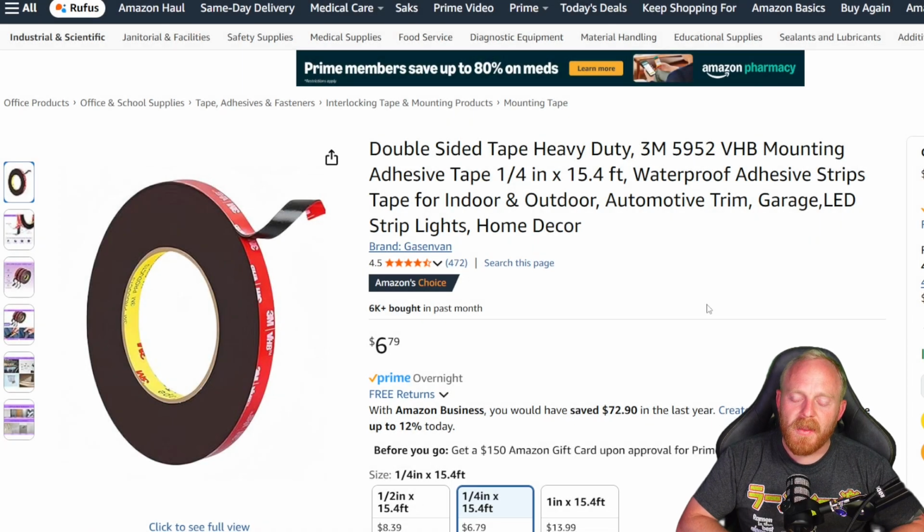Today we're going to be going into the Amazon tool deals and checking out some of the items that I found for this week. These are either going to be items that are on sale, items that even at their full price or list price I believe to be good deals, or items I find interesting and would like your guys' input on if you guys have used them.